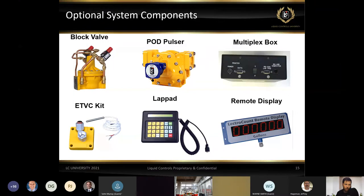Remote displays are used when you need a larger view — if you're trying to see how much fuel is being delivered but you're not close enough to the register. We can send pulses out to the remote display and see the reading from a significant distance from the truck — the display features two-and-a-half-inch LED numbers visible from a long distance.